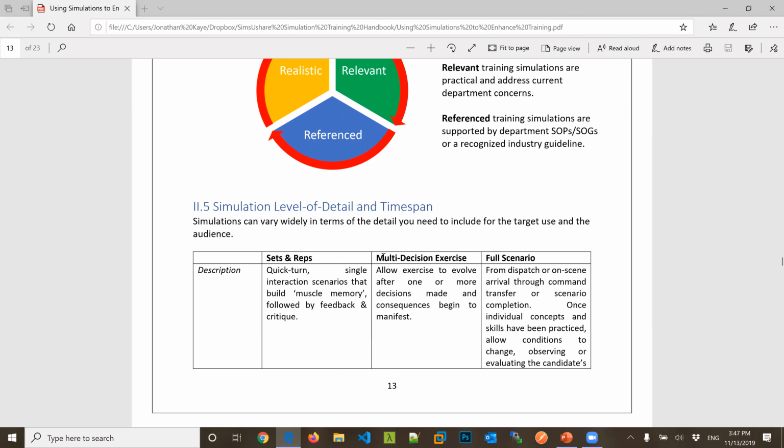Where you might have another, more involved scenario is where there may be a couple decisions, so you get a little bit of a view of the consequence of a decision. And then of course there are full scenarios that might be start to finish. But again, the difference between a multi-decision exercise and a full scenario is really whatever you make it. And you don't really have to start at the beginning of the fire and end after overhaul. You can really think about it at different phases.